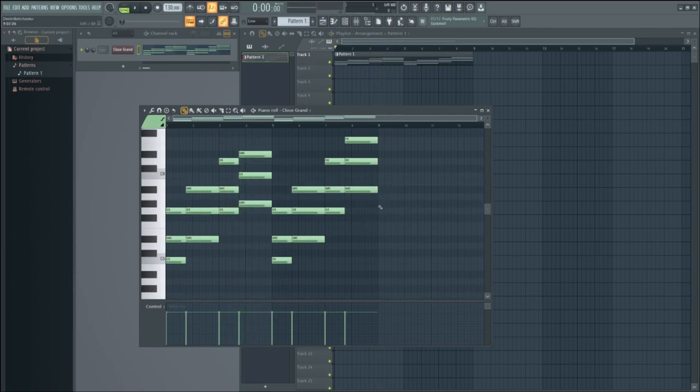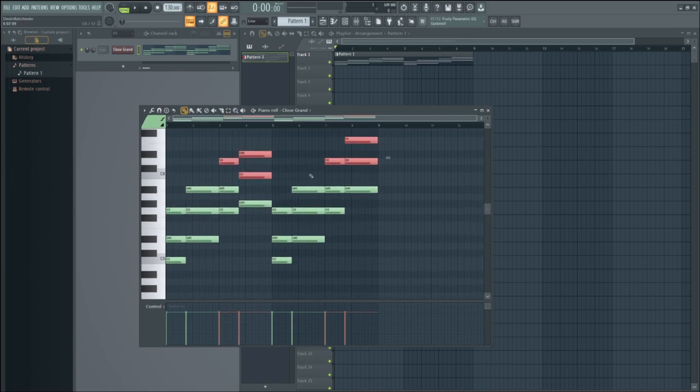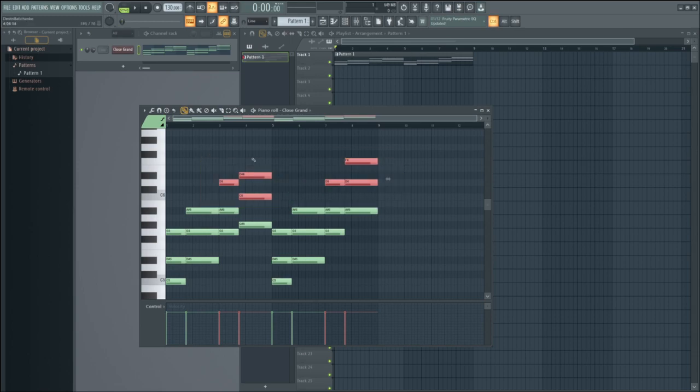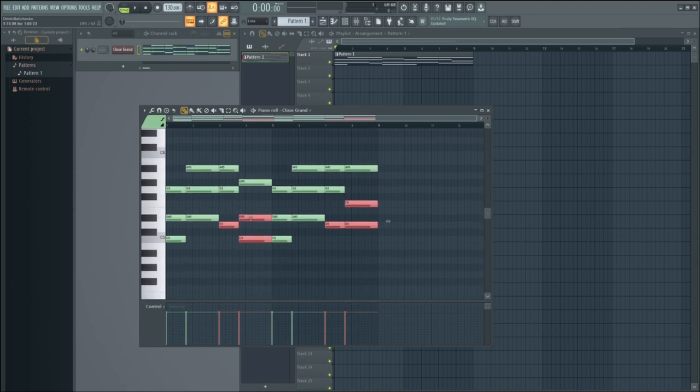And you might know this already that generally chord progressions sound nicer when the keys are played a little bit closer together. So we're going to invert these top notes here. And the easy way to do this is just to select these top notes, hold Control, and hit the down arrow on your keyboard. And now we've moved these down an octave, and they're just much closer to our initial chords.